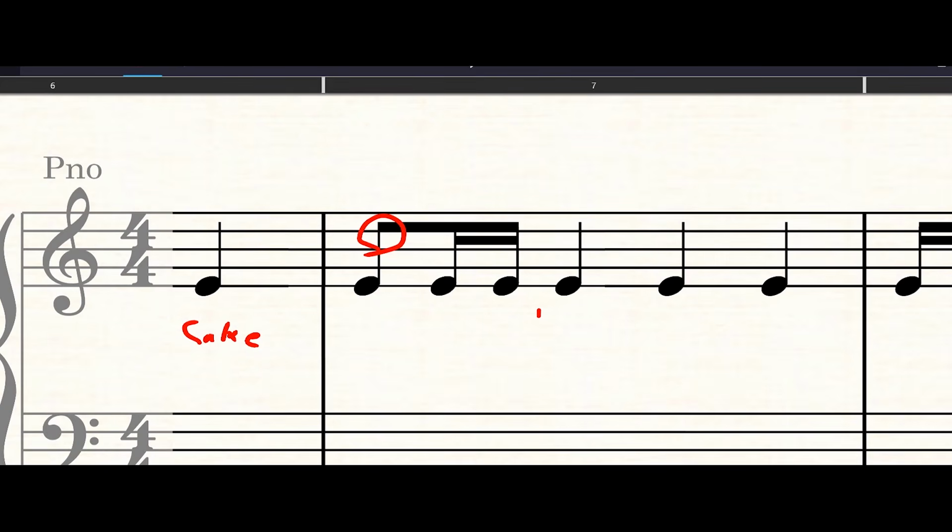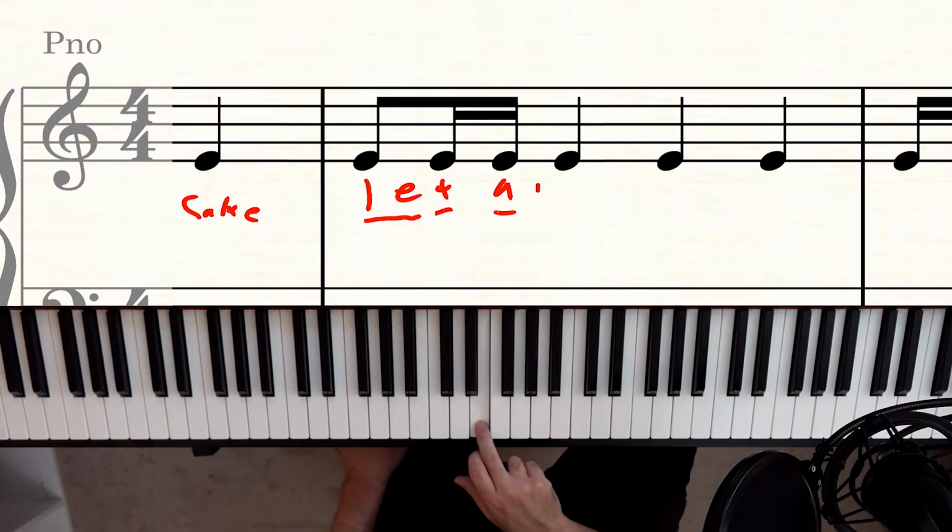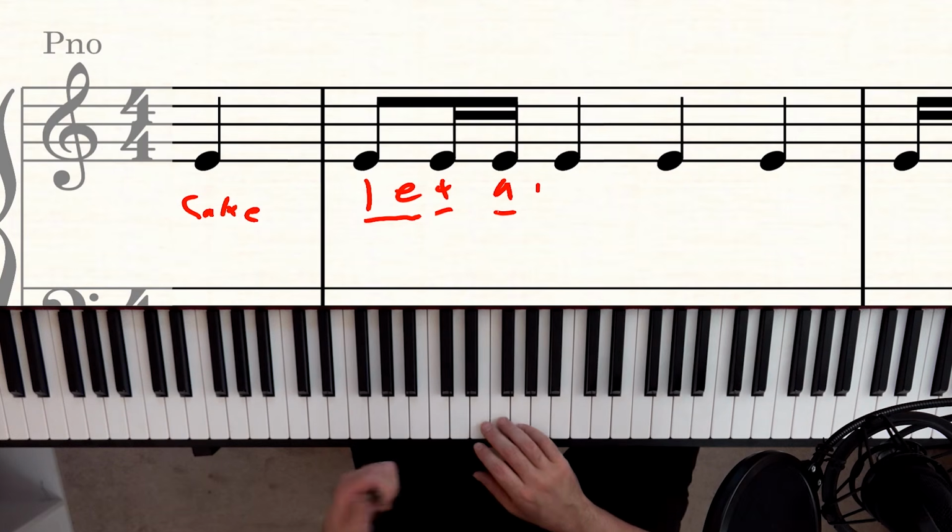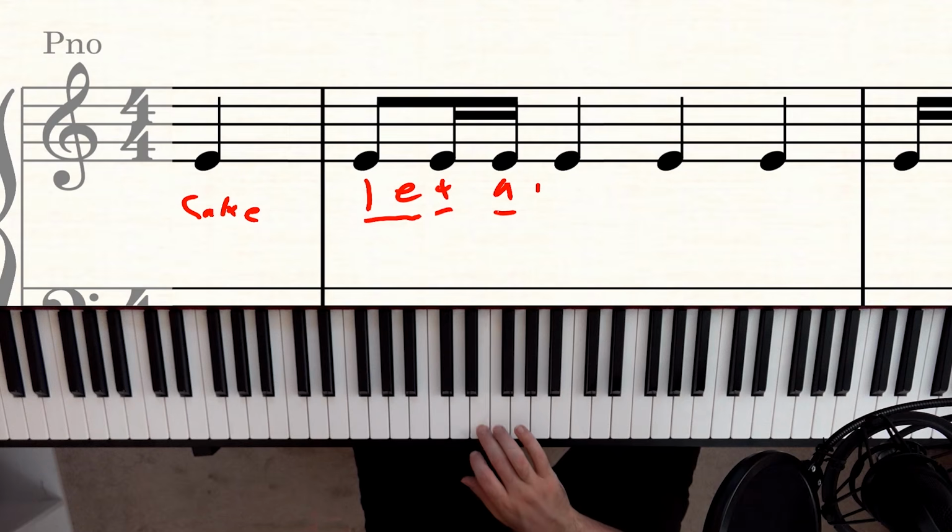So here's our 8th note. This is where the confusing part is, because these are kind of combined together, which, by the way, I said before, if these are all flagged together and they're all connected, that equals one beat. So here we have 1 E and a. Remembering that when you're subdividing by 16th notes and you have an 8th note, it's actually going to take up 2 of those, and then you'll move on and a. So it's going to go 1 E and a. And then, of course, the rest of the rhythm would be 2 E and a, 3 E and a, 4 E and a. But once again, it's 1 E and a.